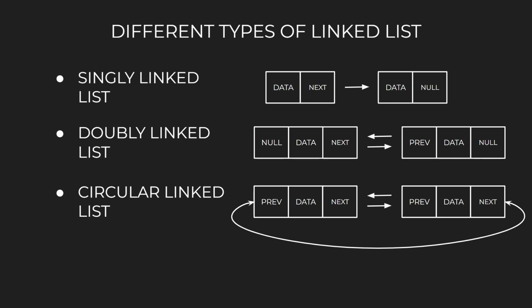Now, to summarize, linked lists provide dynamic memory allocation, efficient insertion and deletion, and a flexible size, which overcomes the limitations of arrays. However, they also introduce some trade-offs, such as increased memory usage for doubly linked lists and potential complications with traversal in circular linked lists. And that's a wrap on our exploration of linked lists. They're an essential tool for every programmer, offering versatility and efficiency in managing data. However, it's important to choose the right data structure based on the specific requirements of your program.